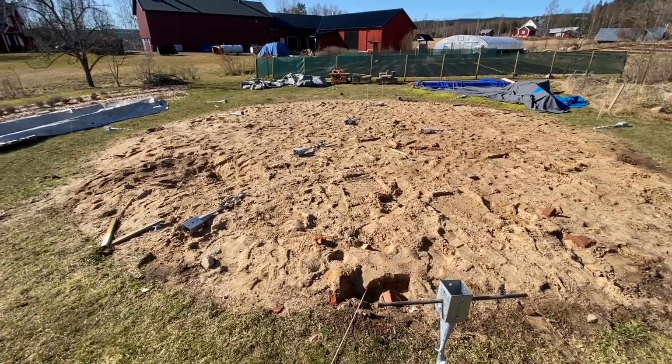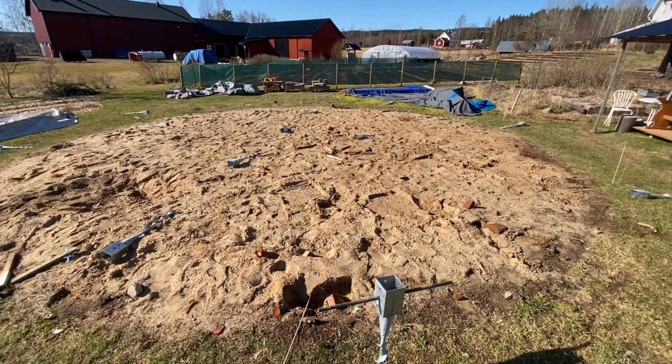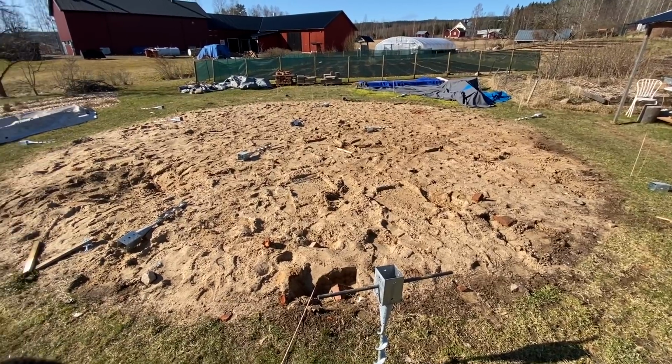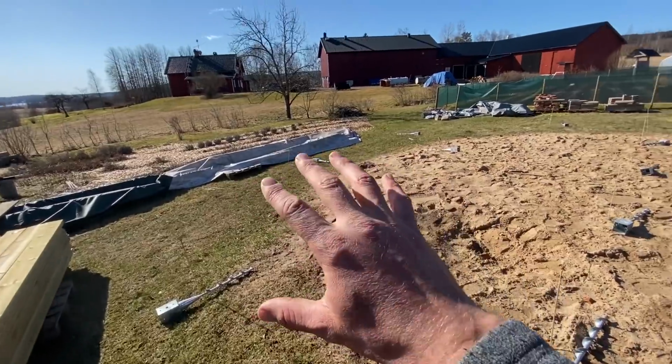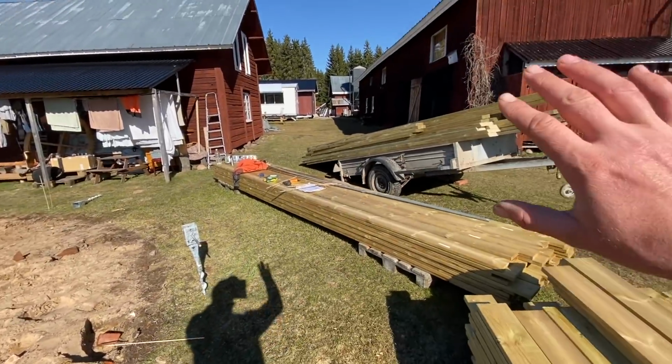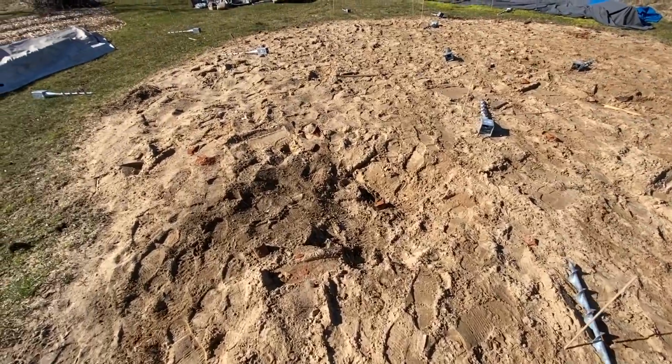Okay, Janne and I are starting to map out the feet for this second 12 meter decking. That will be nice to get this up. We've already got the decking in place. We've got the teepee standing by, so hopefully this morning we can get the frame together, then the cladding can go on over the next days.